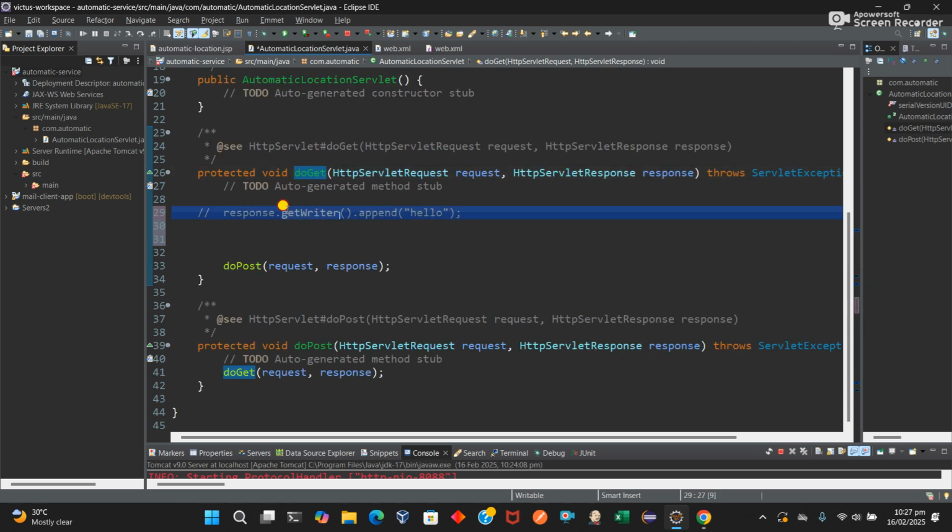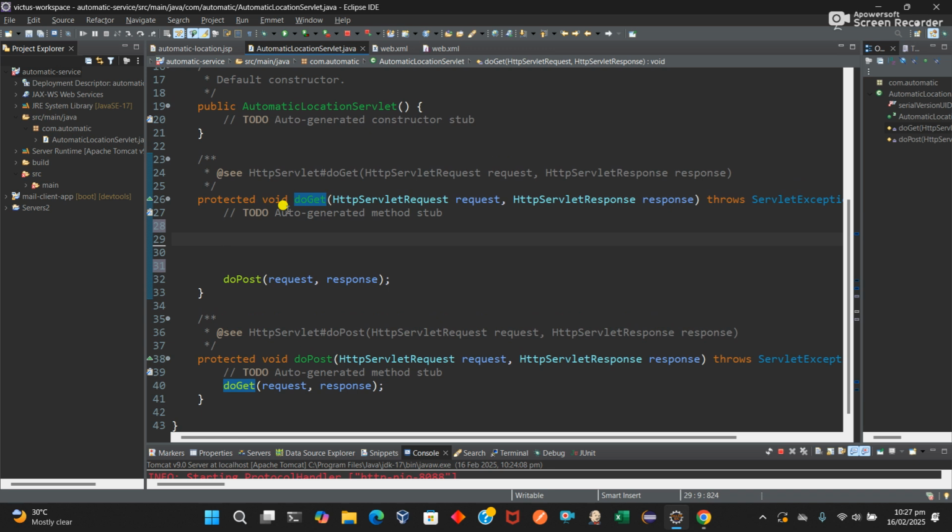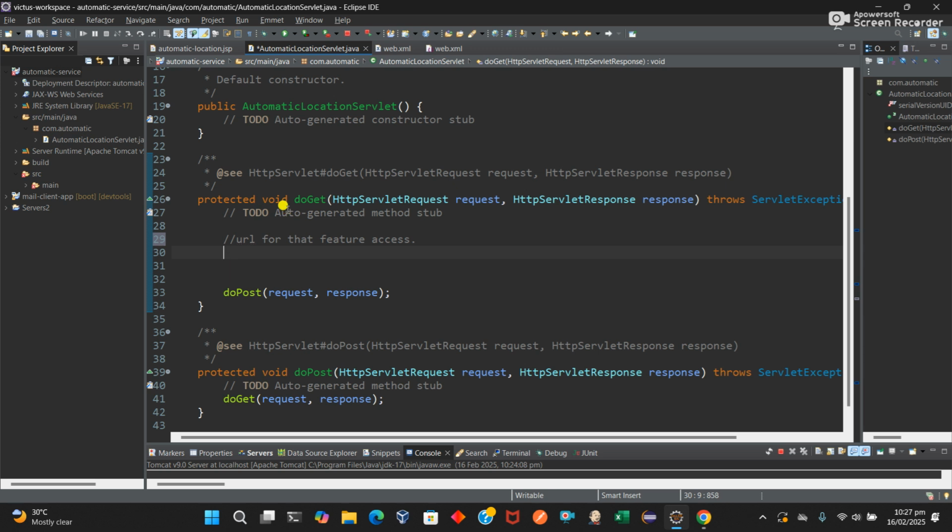So with that in mind, what will be the condition for us to do our doPost? The condition for us to do our doPost is based on the use case we have. So you are not a part of Facebook, but how do you get a feel of that jobs offer? Probably you have to have access to it. So let's do something that will give you access. Your friend has shared the URL with you, you have received the URL for that feature access, but you are not a part of that platform. So let's just create some username and password whereby you can go inside.